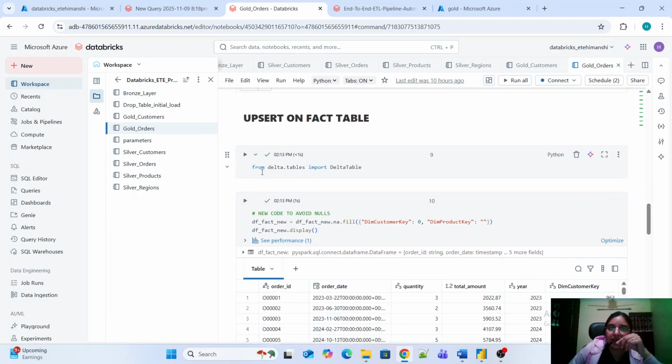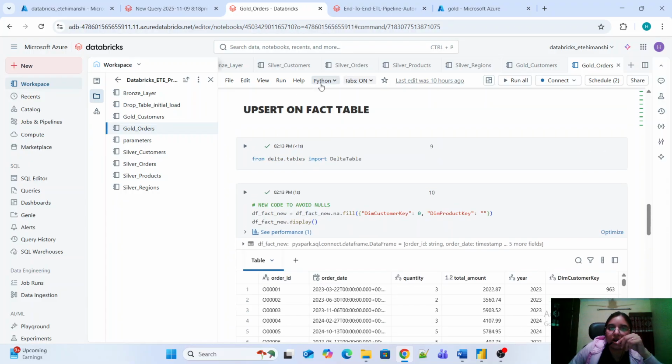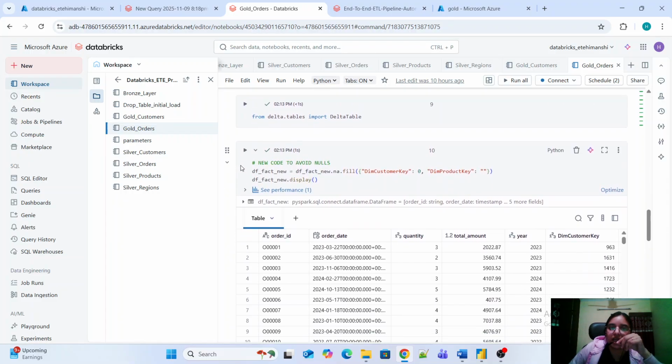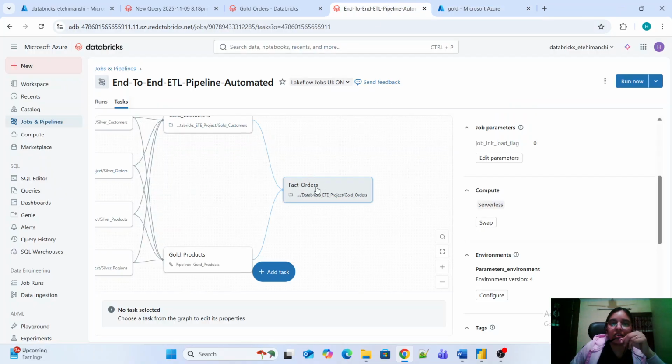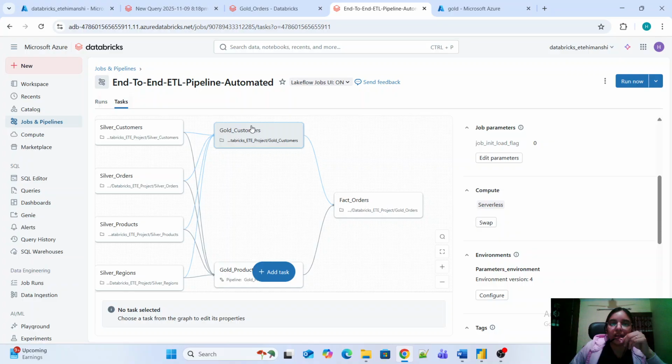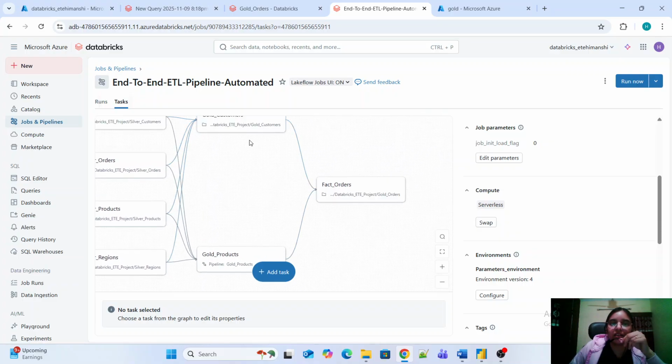Again I have implemented SCD type 1 for the fact table. Say we get the same record, the same entry again, if we rerun the whole pipeline, then also it should not insert until there is any change to it. So first I have implemented this particular code to handle all the nulls, because if there is a null and we are joining between the fact orders and the dim customer key, then it will not be able to match and it might get entered in the final table once again.